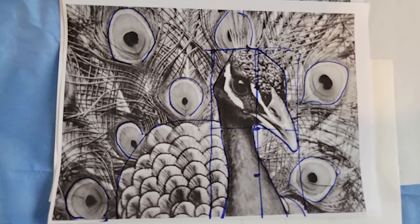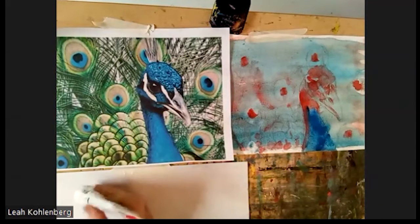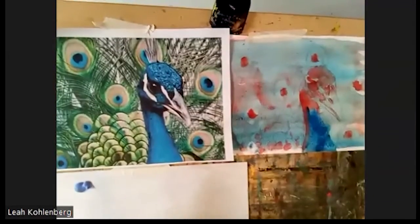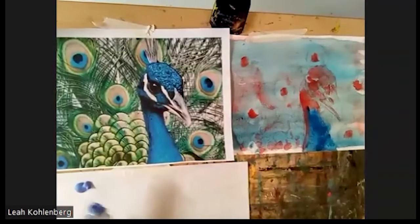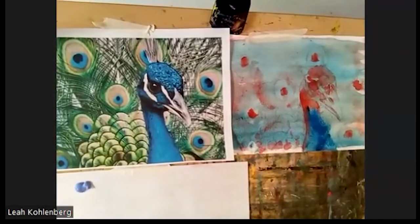So I know you guys are at varying levels. I wanted to share with you a couple of neat blues I have. I mean, phthalo blue, of course, is the classic blue that you'll want to use with this. But I have this really gorgeous blue called light ultramarine. It's made by Golden, and I quite like having it in the mix just because there's some light parts.